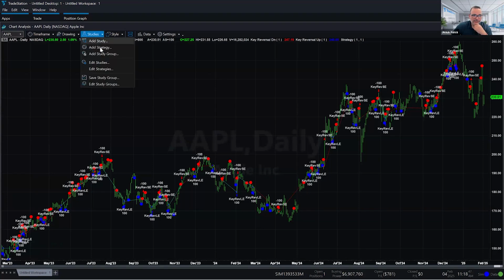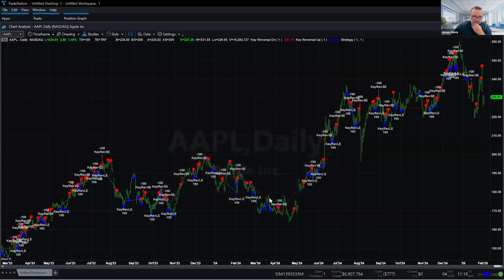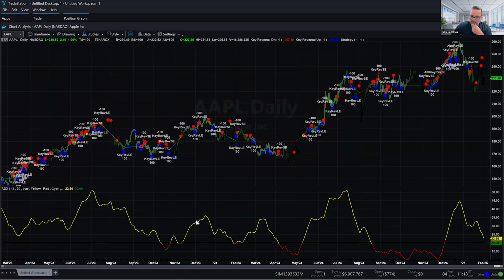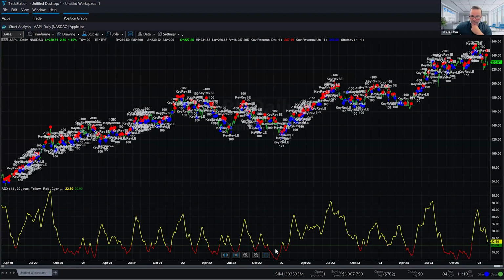Let me go here to studies, add study, and let's bring up the ADX. So the ADX will plot on its own subgraph, and it has a threshold. The threshold here for this ADX is about 20. Of course, that's user editable. So you can make it anything you'd like.